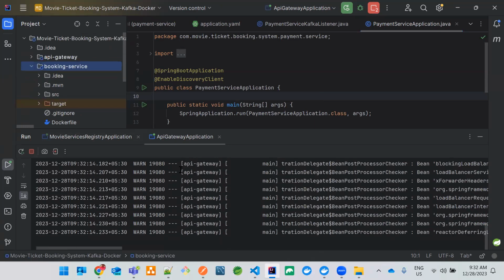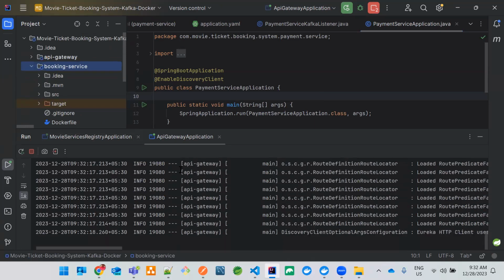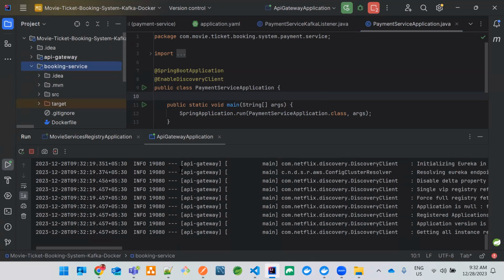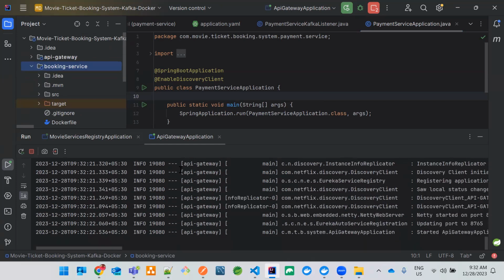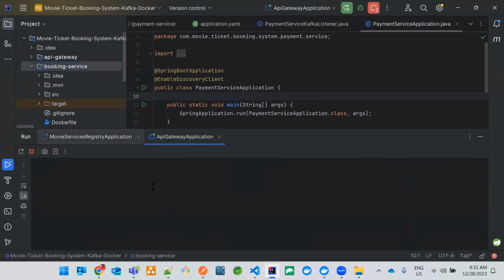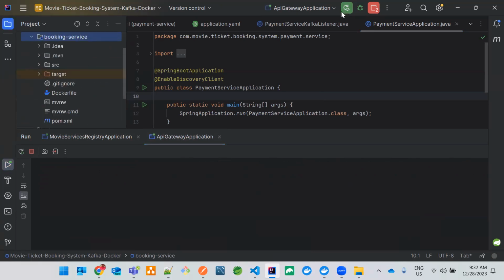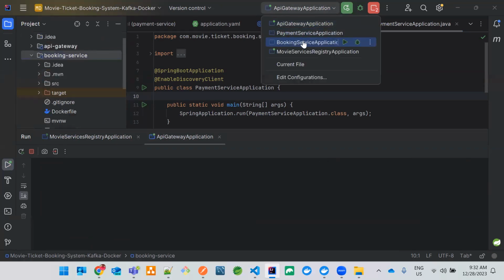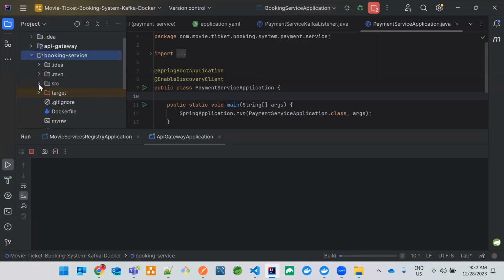And once this API gateway is up and running, then we can start our booking service. And we can clear all this. And we can actually start our booking service now.